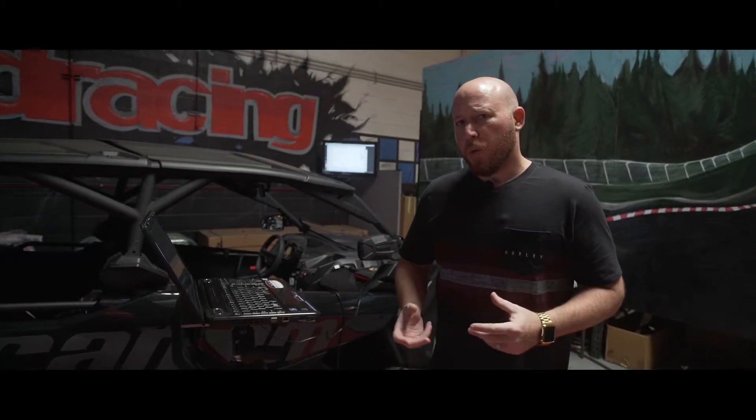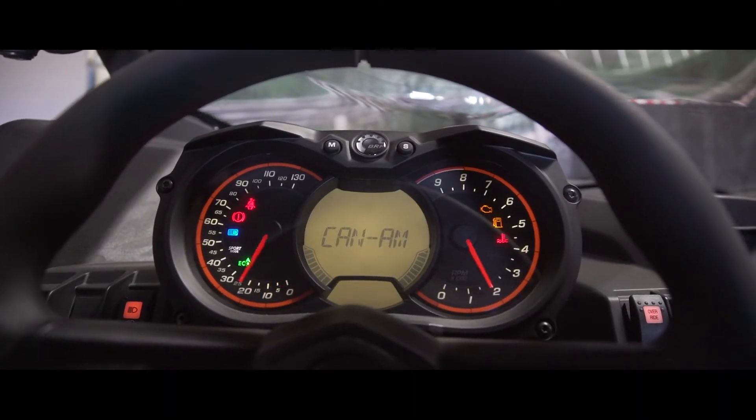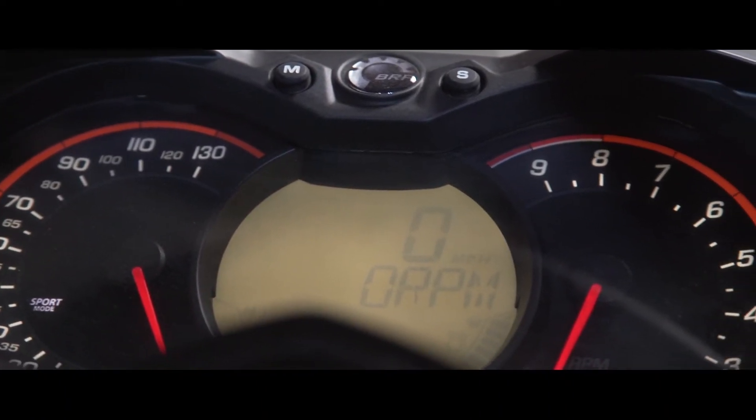Ultimately what we do with VR Tune is give you the best file the first time. With proper tuning you don't need stage flashes — you get one file, you put it in the car, and it will adjust. If you add an exhaust system, it'll easily adjust. If you add a new air filter, it'll easily adjust. If you add an intercooler, it will adjust. There's no reason to pay big dollars for stage flashes. We give you the best performance from the start.